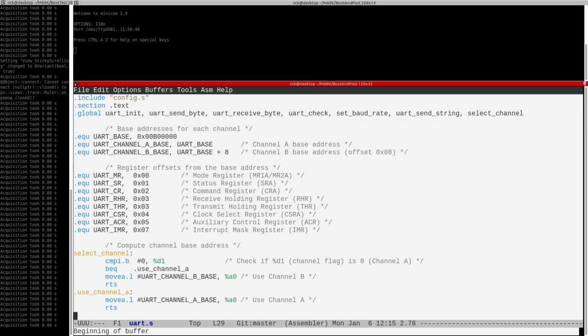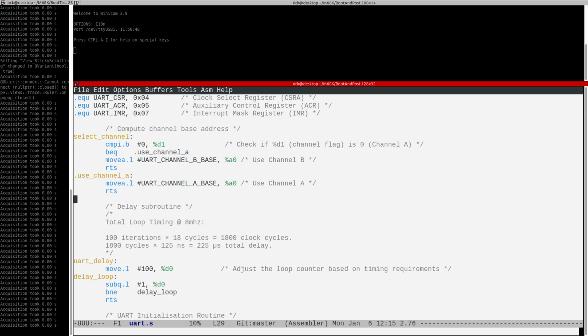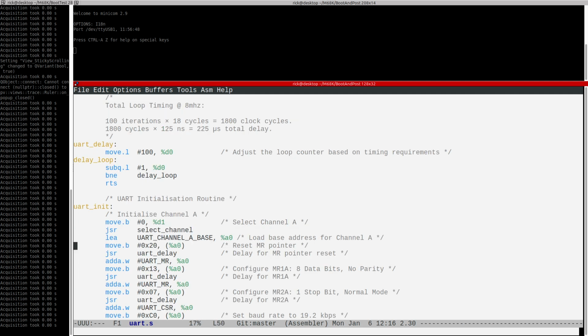The clock rate on this machine is 8 megahertz. So I'm not 100% sure that I've got the timing correct on this and that I've got the baud rate set properly. So I suspect this is my issue.